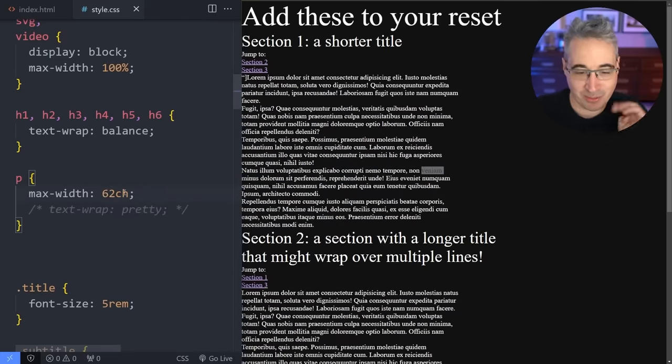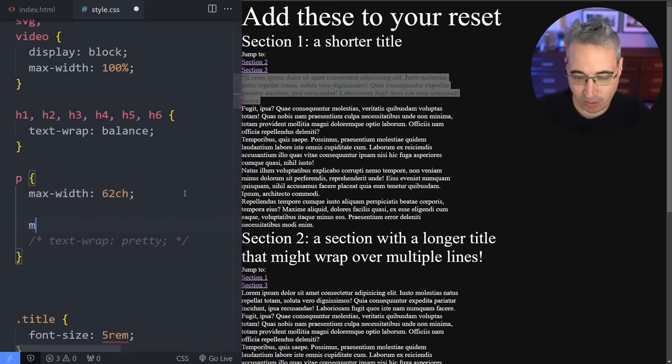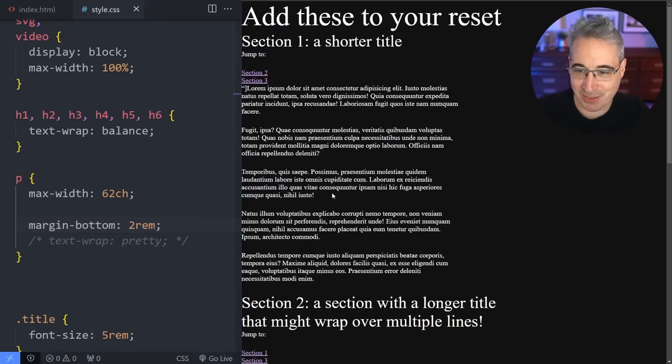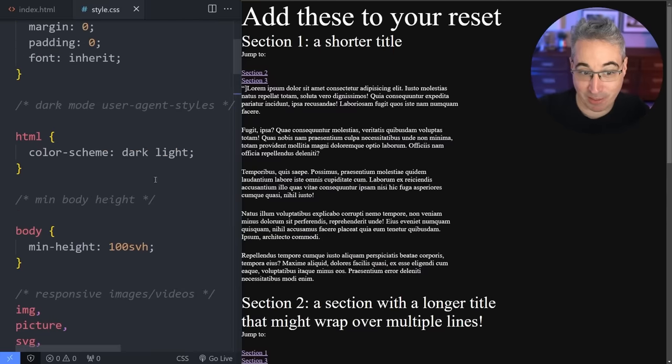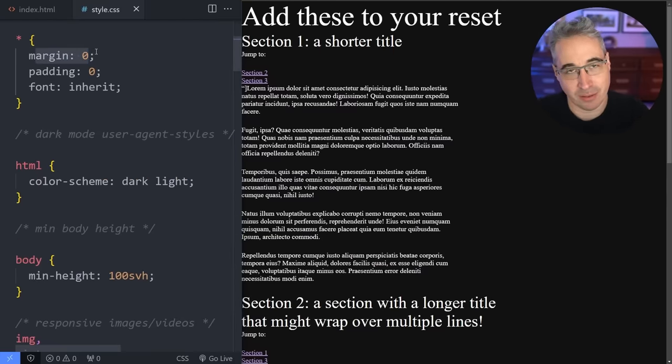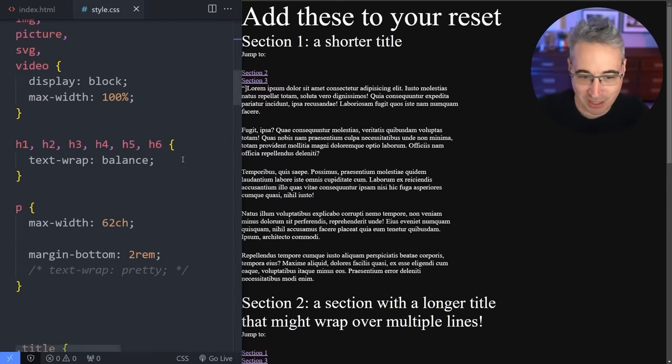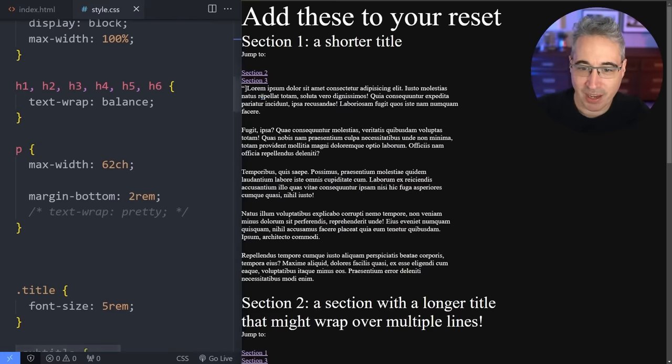So I mucked around here for a minute and I got this max width of 62, and you'll notice this paragraph here, and actually while we're here, let's do a margin bottom of 2rem just to really separate our paragraphs so we can see them a little bit more clearly, because again, part of my original reset did nuke all of the margins. So just for demo purposes, we'll bring that back in there. And notice how we get this one little lonely word there.